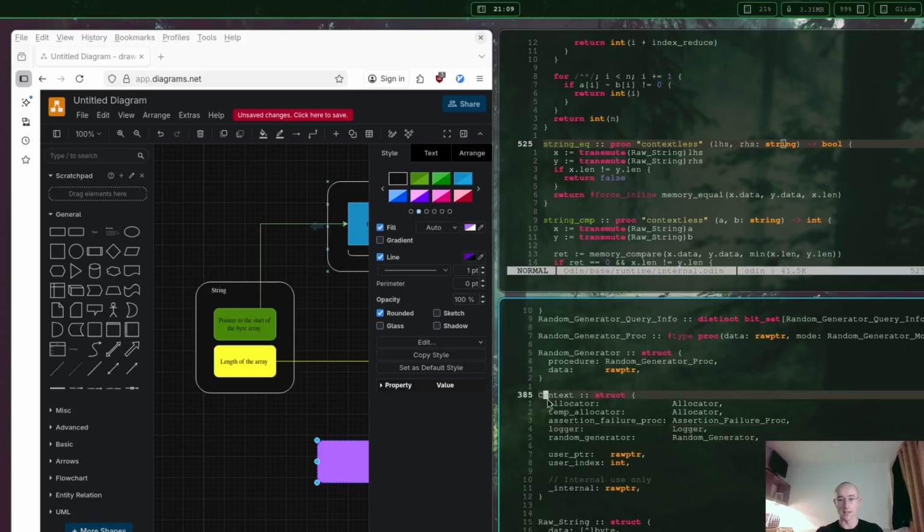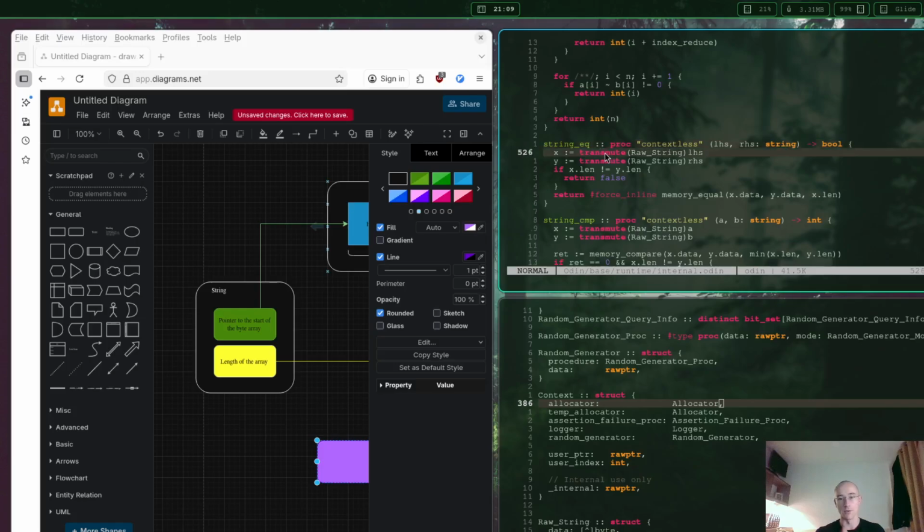And you can also see where the allocator is, and you can adjust this throughout your program if you want to. And just above that, when we're using strings throughout our program, something called transmute is called, which is essentially taking all of the bits from one type and copying them over into another type.